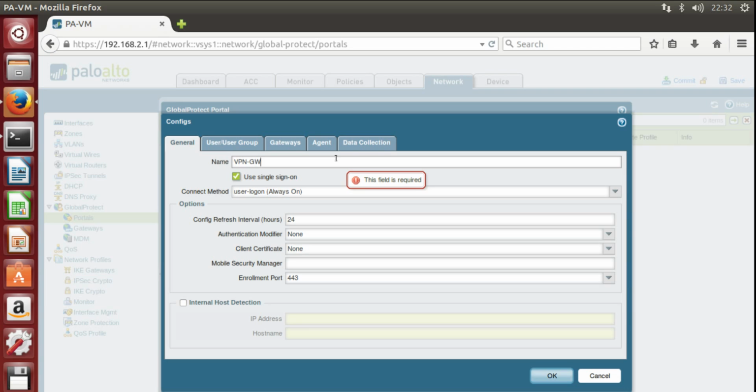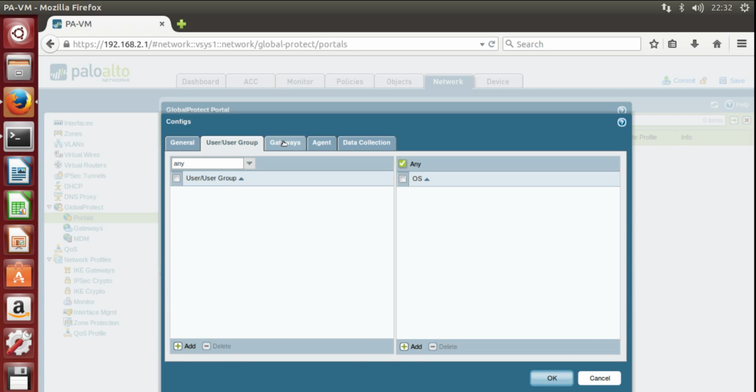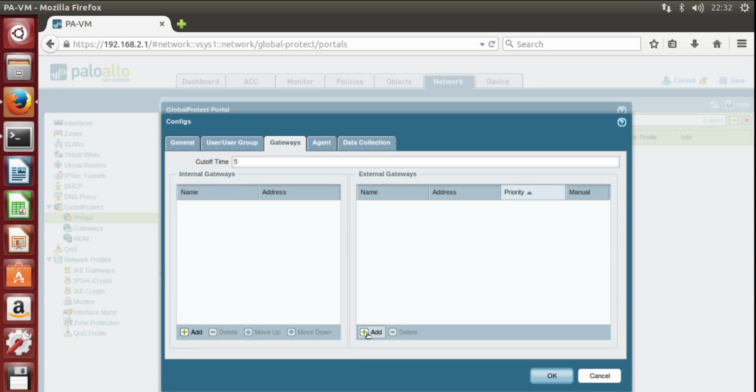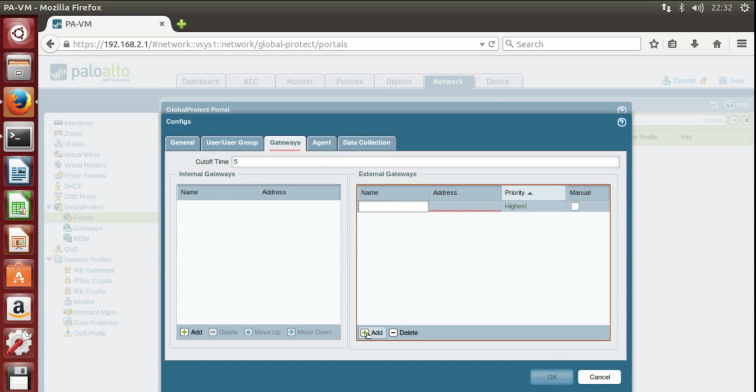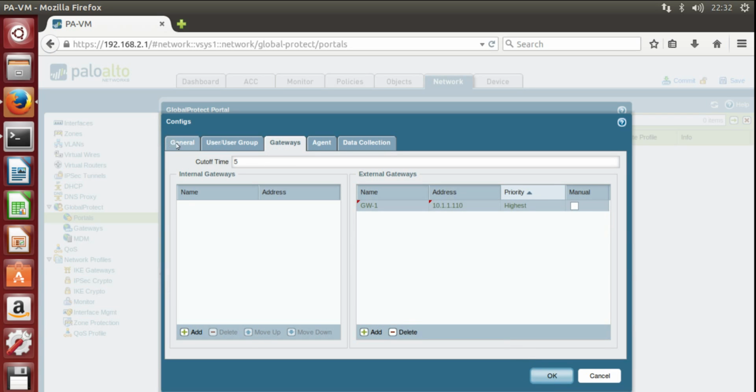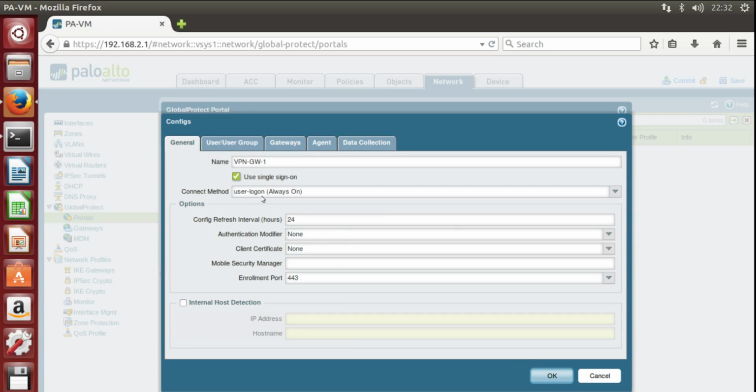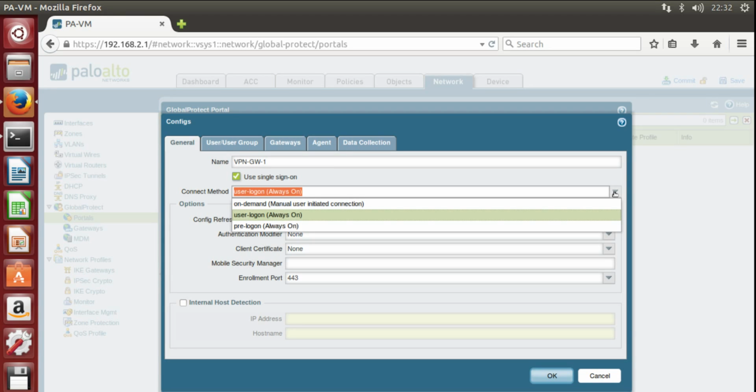VPN gateway 1. Here we add a gateway, let's say gateway 1, 10.1.1.110. Okay, so connect method. There are several ways users can connect to the VPN.